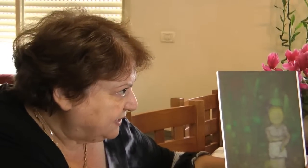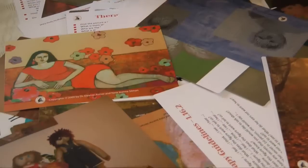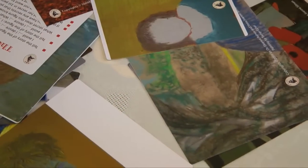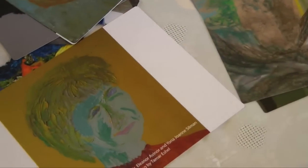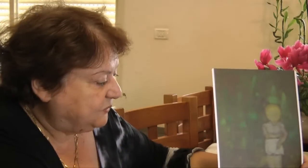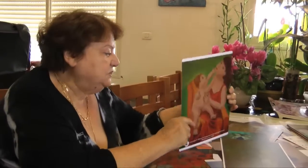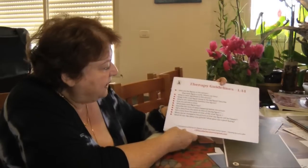Also, in addition, I work with students, and the students don't always know what questions to ask. So I wanted cards that pull out of people their innermost issues, and also I wanted questions that would help anybody working with them work with the person, with the client. So we have pictures. Here's another picture. And then the questions always have the same format.